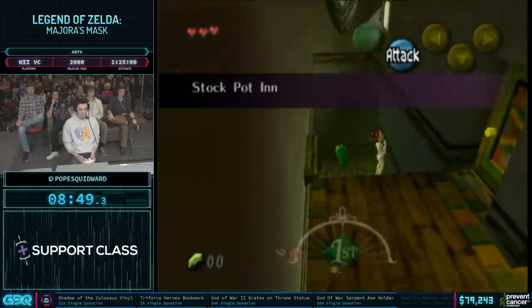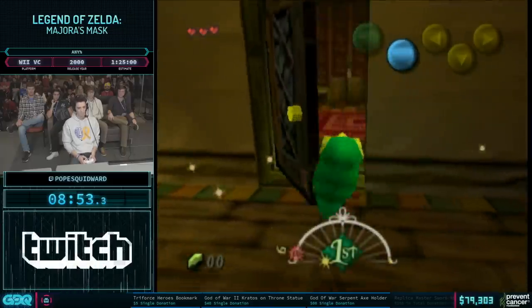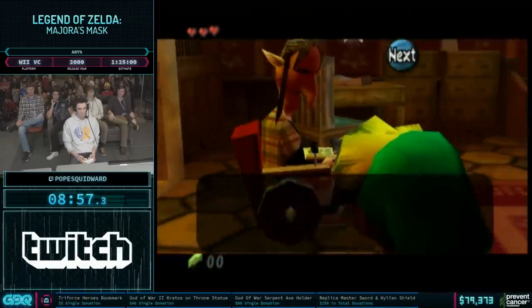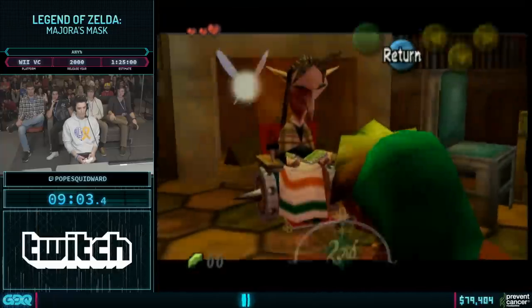You also may have noticed that Pope reset his console as soon as he entered Clock Town. He did that to skip a cutscene because the English text on the English version is slow. So he resets the console and he saves about a second, because the cutscene's a little bit longer than it takes to boot the game. Shout out to Nana, by the way.